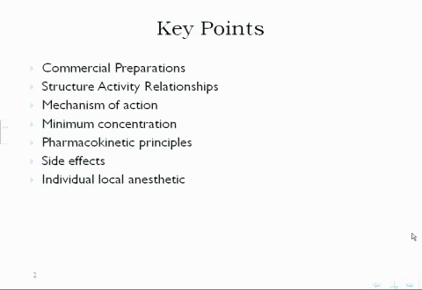Then we'll go into structure-activity relationships and mechanisms of action. Then we'll talk about minimum concentration, which is equivalent to MAC when you're talking about local anesthetics. Pharmacokinetic principles, side effects, and then we'll talk about individual local anesthetics, and we'll also talk in detail about some of the principles of pharmacokinetics that are always asked on certification exams and also asked on my exam.